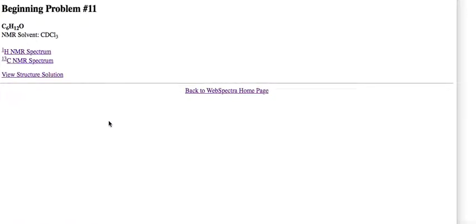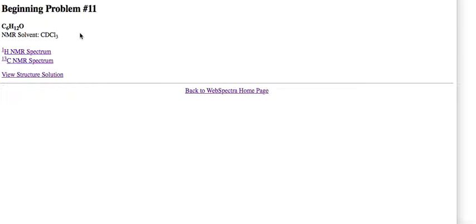So we have here an example that I'm going to work through all the parts for this NMR problem. The problem is that we have C6H12O and we want to figure out what it is. The first thing we want to think through is the degrees of unsaturation. C6H12 is missing two hydrogens because it would be C6H14, and that means there's 1 degree of unsaturation. There would be one double bond or one ring in this molecule.